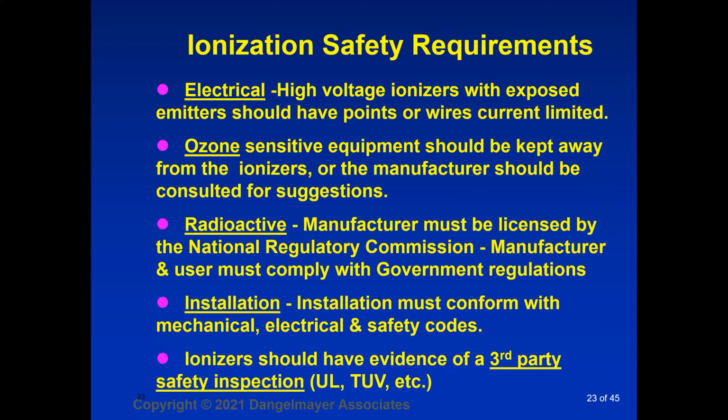Installation: you must always have an installation that conforms with mechanical and electrical safety codes. I'll give you an example. I worked with a company that installed room ionization. In most cases, we were able to use a self-adhesive type of Velcro, very strong, that would hold the ionizers to the ceiling. However, in California, they said, our code says you must attach that to the ceiling with a positive attachment. So when we installed ionization in California, we always had to screw it to the ceiling or use metal clamps to attach it to the ceiling.